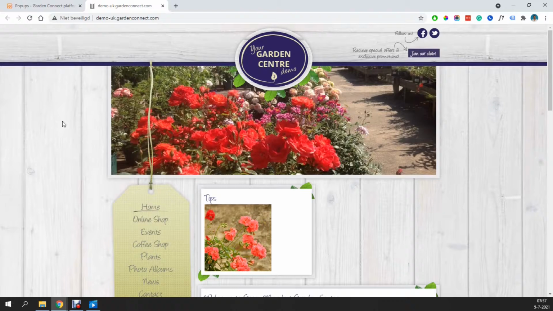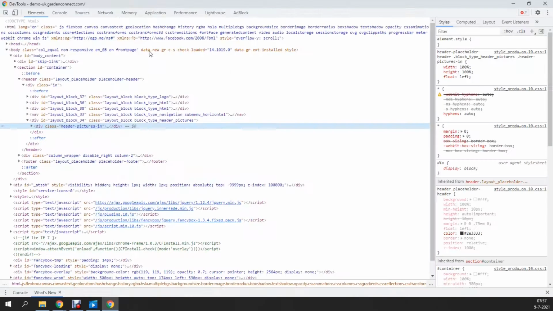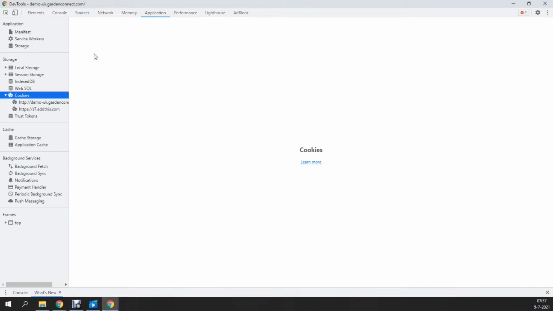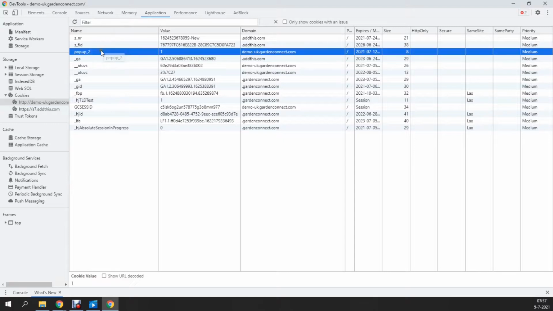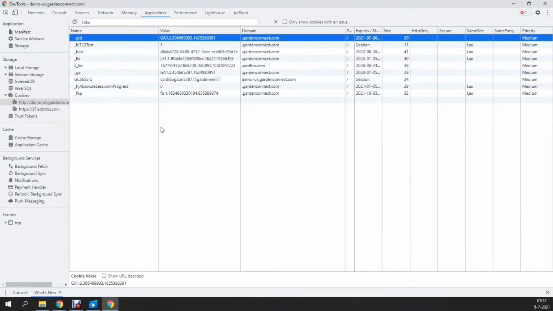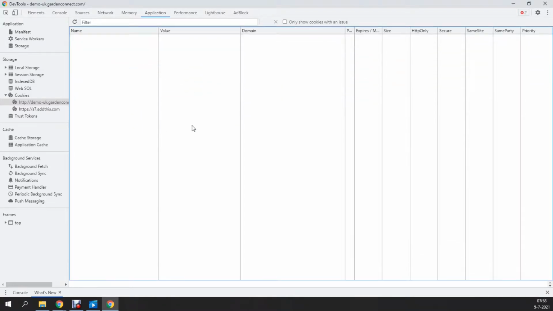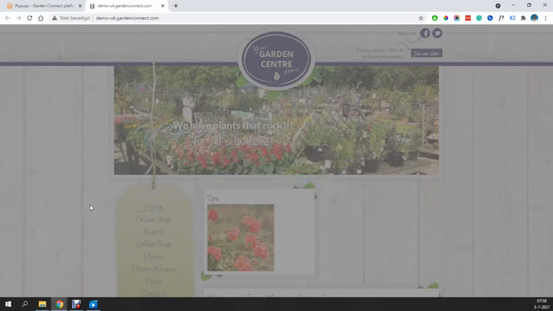So there's one little trick you need to understand, and it depends on the browser, but let me explain this for Google Chrome. If you right-click, you go to Inspect. On this screen, looks very complicated, but you can ignore everything. Just click on Application. And there you can see the cookies on the left. So click on Cookies and click on your domain. And then you need to remove the pop-up. So you can see pop-up 2 and delete. Or you can just delete everything. If you keep pressing delete, then all the cookies will be removed. Just close this screen, reload the page, and the pop-up will be shown again.